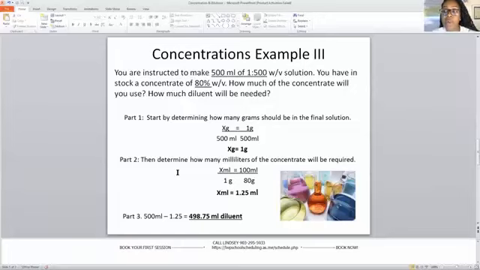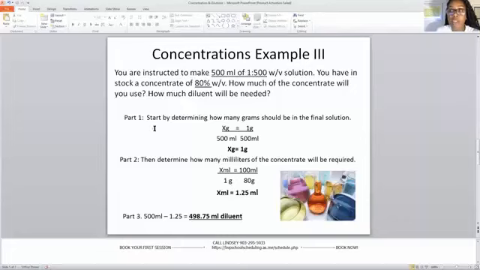Lindsay, how do we know that we're working with grams? Because anytime you see this dot here or this 1-to-1 ratio, this 1 is always in grams, okay? So if you see the 1 to 500 or a 1 to 200 or a 1 to 100, the 1 is always going to represent grams, and this is always going to represent the volume. You see where it says weight and volume? The weight would be the grams, the volume would be the milliliters, okay?